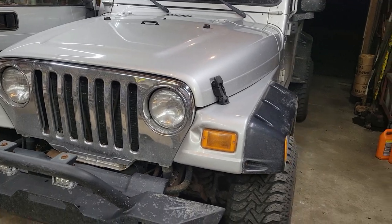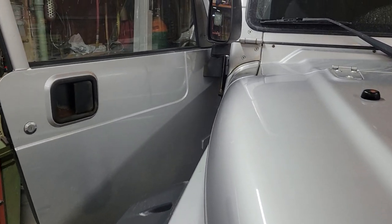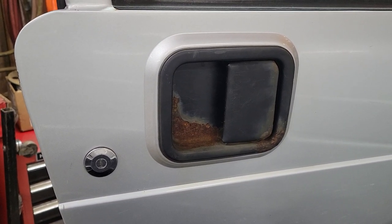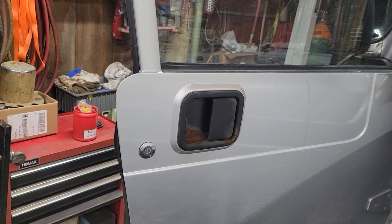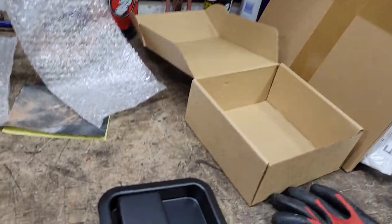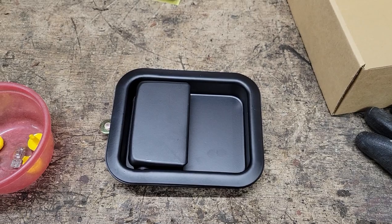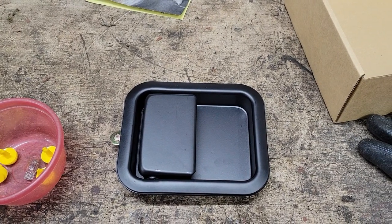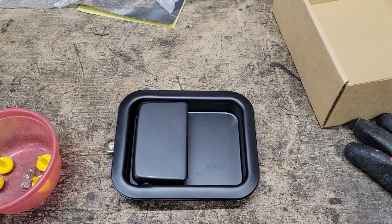But that's not the project for today. The project for today is one of the things I wanted to do to make this thing a little nicer and bring it back around — just replace these nasty rusty door handles. I wasn't sure if I was going to replace them or sandblast, clean, paint and put them back in. But lo and behold, I found on Amazon that for the tidy sum of $23 shipped to my house, I could get two brand new door handles. Of course these are not Mopar — if you're a Mopar guy you're not going to like this video. But I guarantee the Mopar ones are not available for less than $12 a piece, so I went ahead and got them.